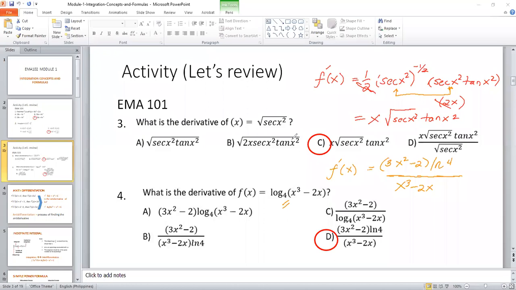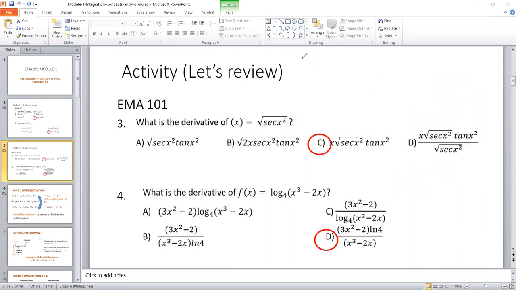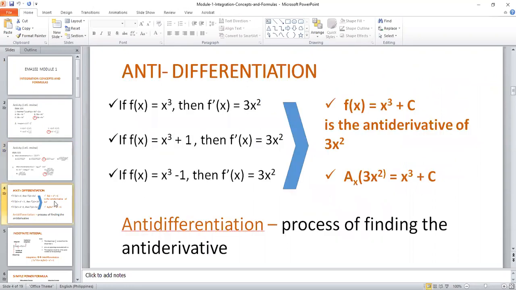So before you continue your journey in calculus, and that is for integral calculus this semester, make sure that you review what you've learned last semester regarding differentiation. Okay, so now we will proceed to the next part of the slide. There is this thing we call anti-differentiation. When we use the prefix anti, it's something against, or something that is the opposite. So when we do the opposite of differentiation, that is what we call integration.